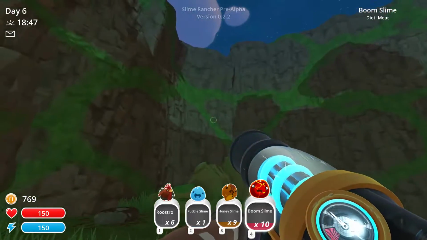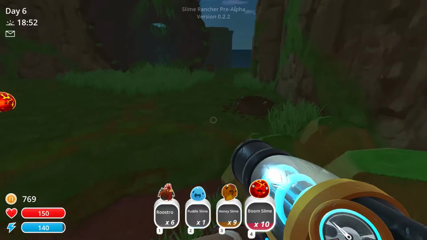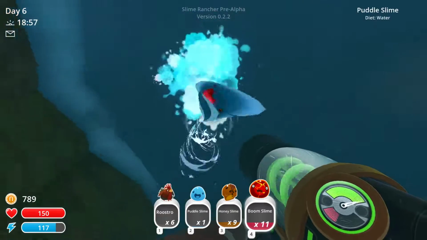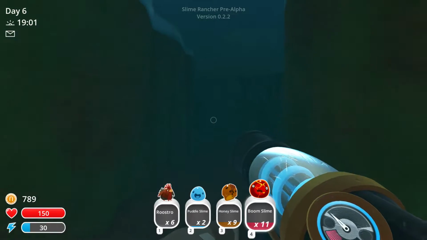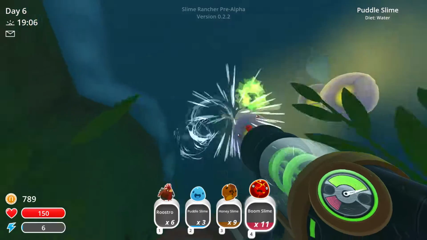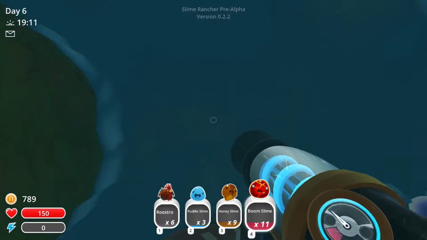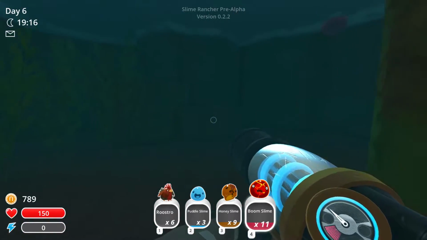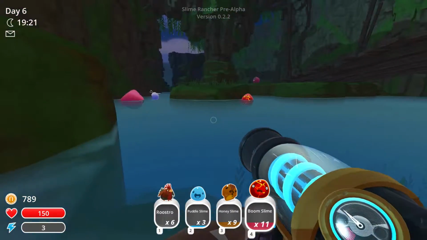Okay, what do we have here? Man, this area is so huge. Oh, I see. Gladly taking it. More puddle slimes. This is great. Aren't you a puddle slime? Oh no, you're puddle slime poop. Is there something like... How do you... is there air? Do I need to breathe? I can't really get up for some reason. Am I too heavy with all these slimes in my inventory? Is that it?